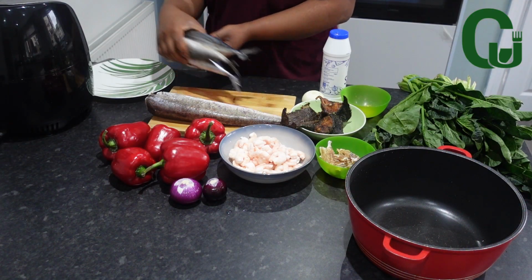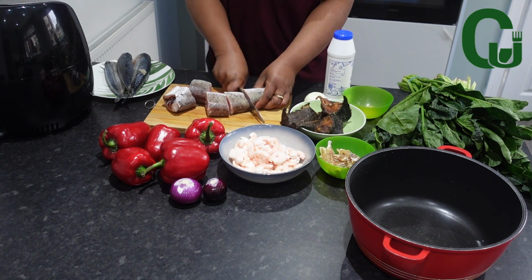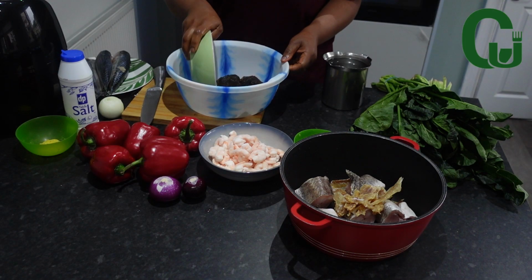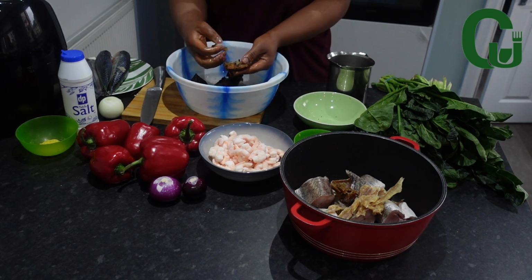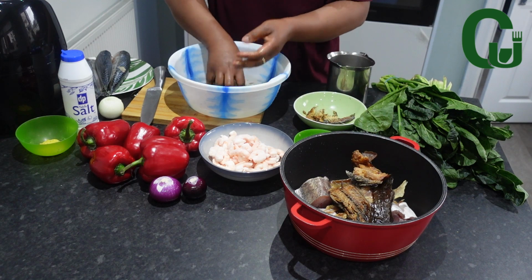First I'm going to cut the hagfish and transfer it into my pot. Add my stockfish fillet. Wash and debone my catfish. Chop some onions for seasoning. Then I'm going to add seasoning cubes and salt. Add water, cover and allow to cook on a medium heat.